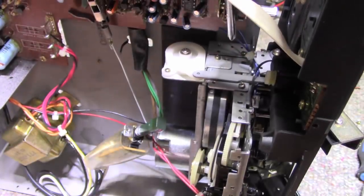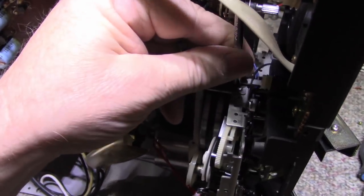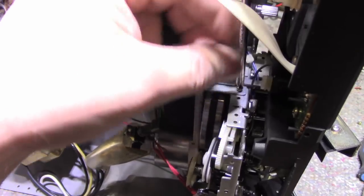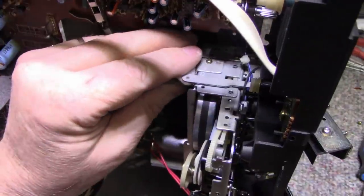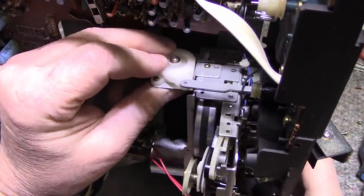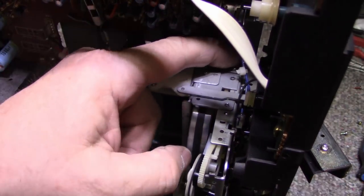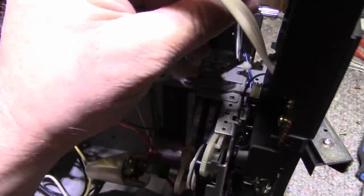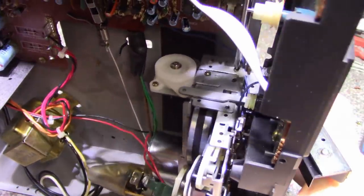Okay, there's one screw out. Next screw out. Some good lighting would be nice too. All right. So that should pull the motor, nope, it doesn't. I still have this screw here. This is going to be a joy to put back together, especially if there's any springs that need clipping back.